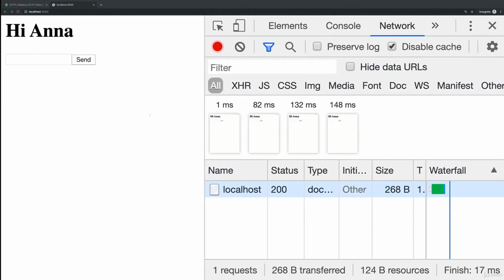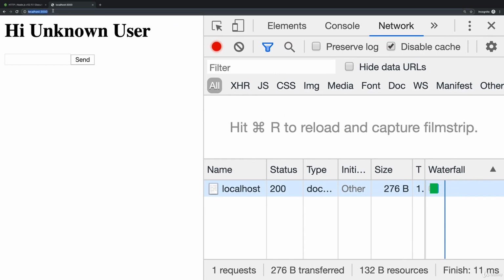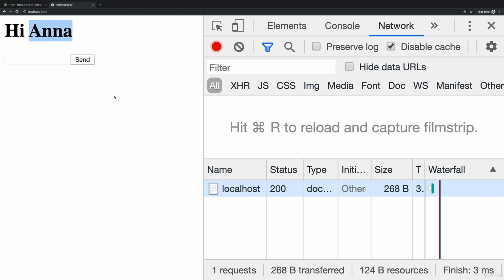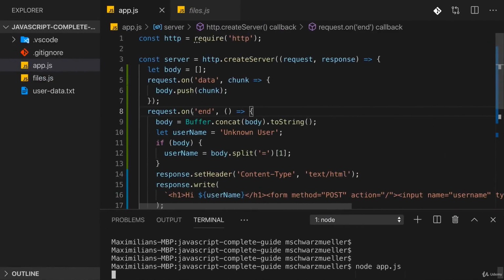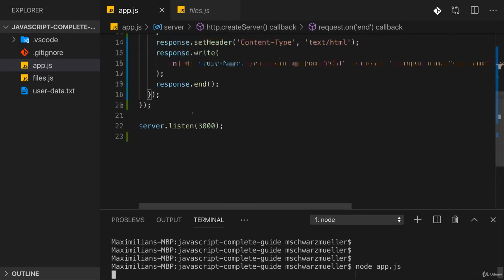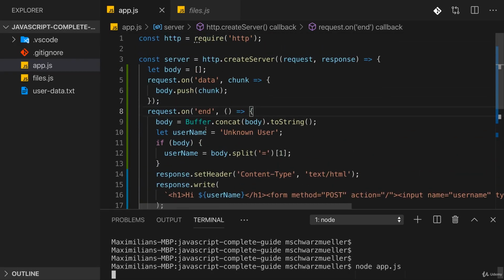And if we save that and restart our server, you need to hit enter here. Just reloading will not work. You need to hit enter here in the URL to send a new GET request. Otherwise, you just reload the past POST request. So let's hit enter here, and you should see hi unknown user. But as soon as you enter something here and click send, this will reload and show your data here. So this is then how you can parse incoming data and how you can send back a response.